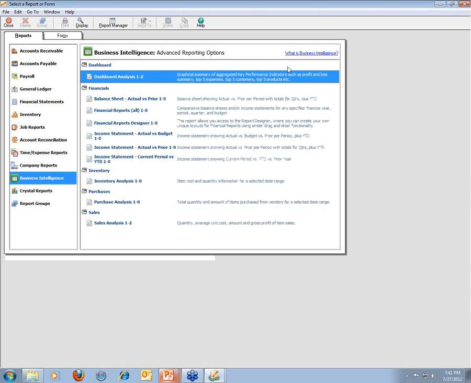Typically with an ERP system, you're going to have a very high level of reporting detail as opposed to a pretty limited degree of report functionality with an integrated out-of-the-box system.